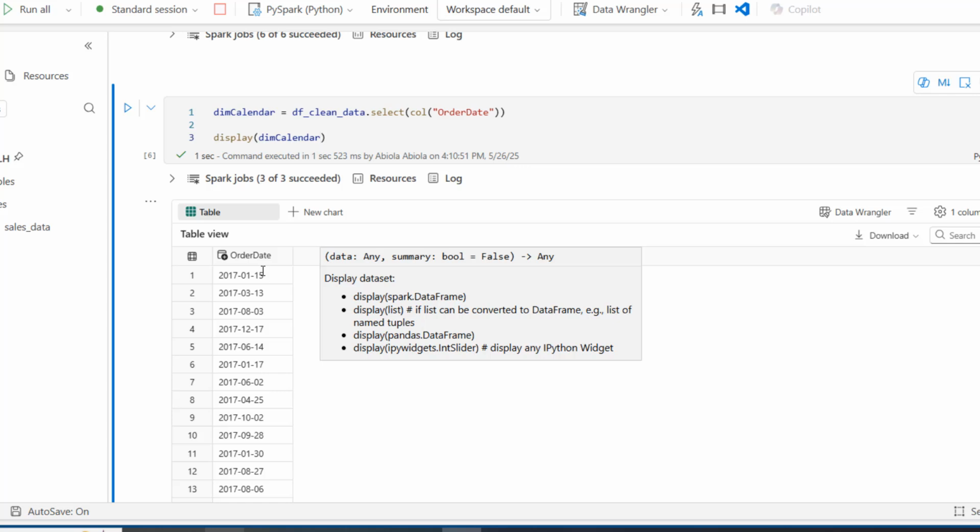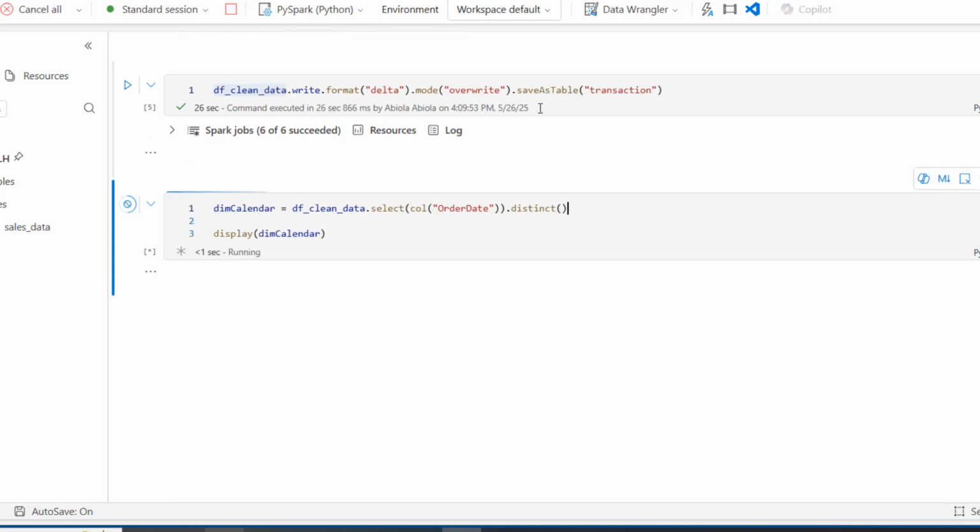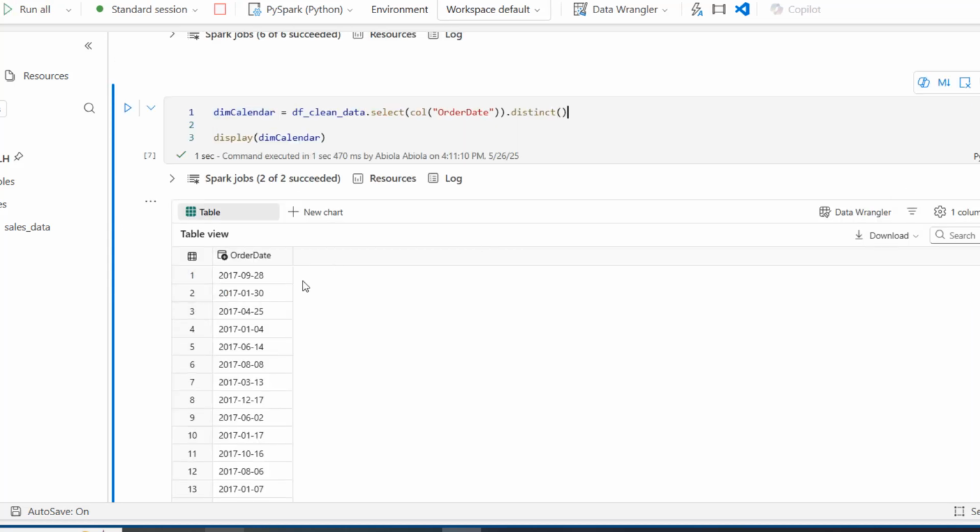So this is going to give us the order dates column, which is cool. Now this order date column contains all the duplicate of all the transactions recorded on a daily basis. So I'm going to use the dot distinct to give me the unique date value without any duplicate record. So press Ctrl Enter with this distinct, and these are the unique records. I want to also order dates from the oldest to the newest date.